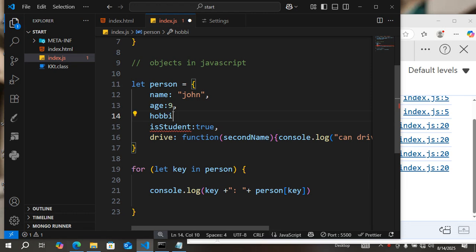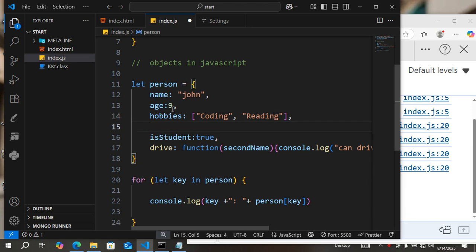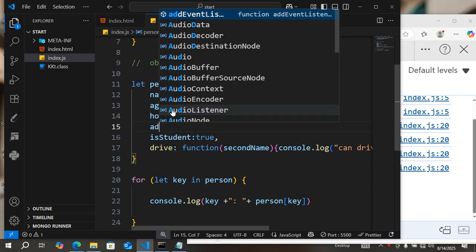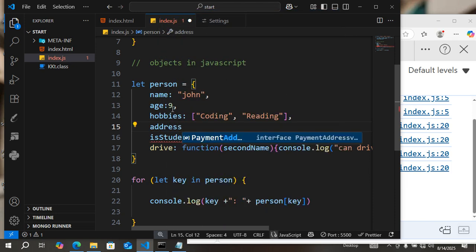For these we can use an array. This array can have hobbies like coding and reading, like that. So put a comma. Then we can have another object there, for example address.